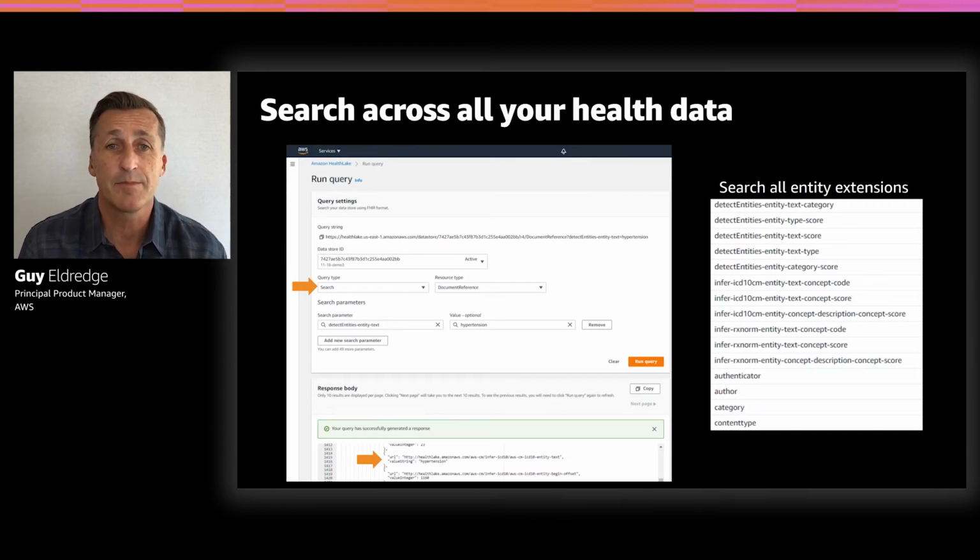So you can now search for hypertension, and if you look at the arrow below, you can see that hypertension results, and you can see the ICD-10 code. So you have both the entity, but you also have the codes. You now have all the structured data in a FHIR format that can easily be shared with other providers. What's important to note is, remember in the beginning we said we augment, we never change your original data. We've also included all the extensions in the far right for the structured fields. So you can see where we've added all the extensions to track all of that data so that you can search any of the tag data.